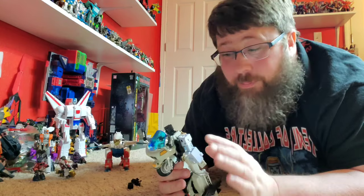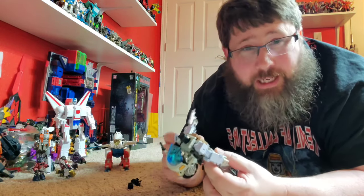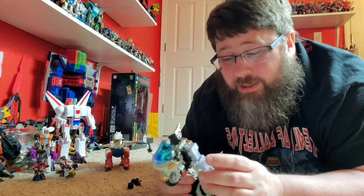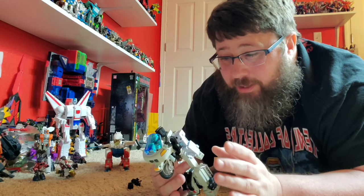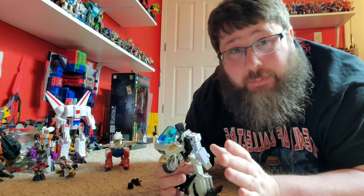The bot mode, I like. It's Groove. I love the little details. I forgot to say anything about it. It's got that little 80 right in here that you saw on the motorcycle. So you got bits and pieces. It's really nicely done. The paint, I love. It's really nice. I love that it's got a lot of paint on there.